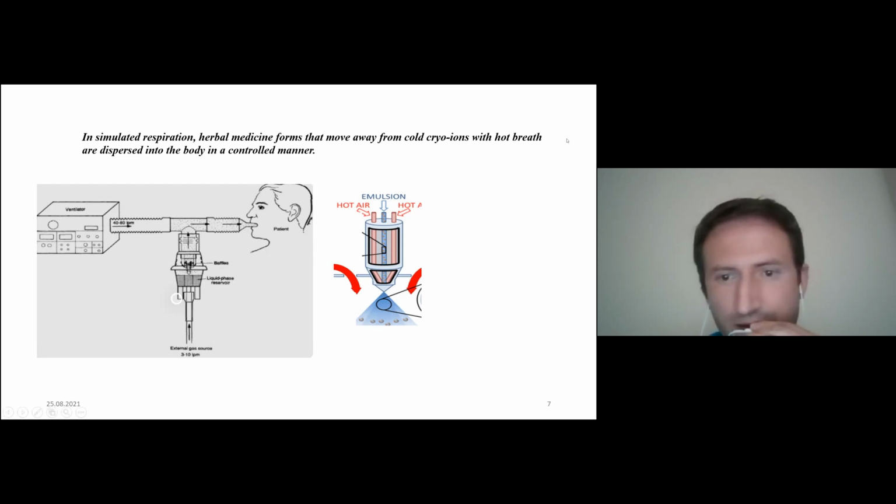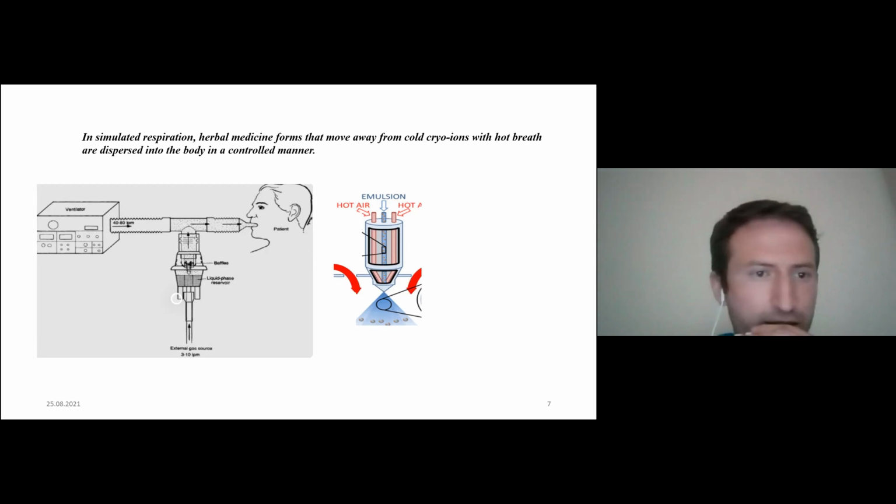You can see emulsion, hot air, and the particulated nanoforms, the ventilator patients, the liquid phase reservoir, and the buffer reservoir. You can use some essential oils, a kind of plant extract, including the nanomaterial, for example the transferosomic form, which is very effective for the bronchi, alveoli, etc. You can use it for any kind of alveolar disease. You can solve the problem.